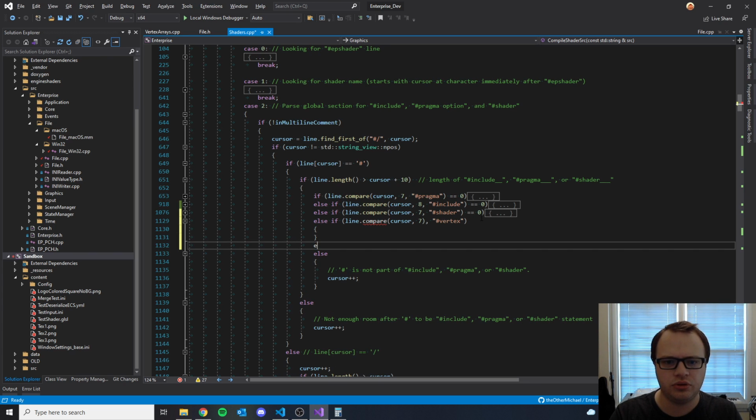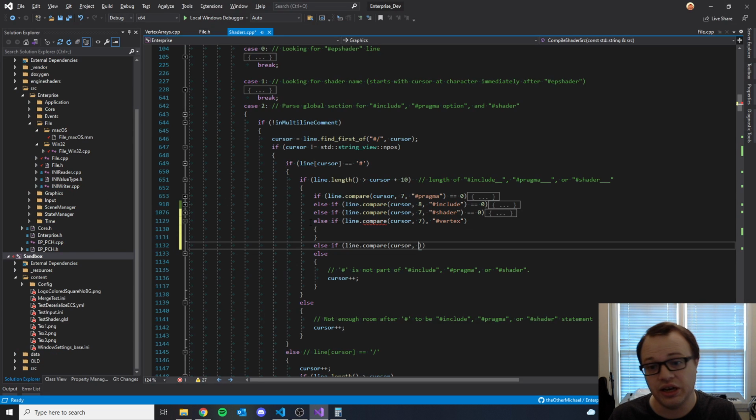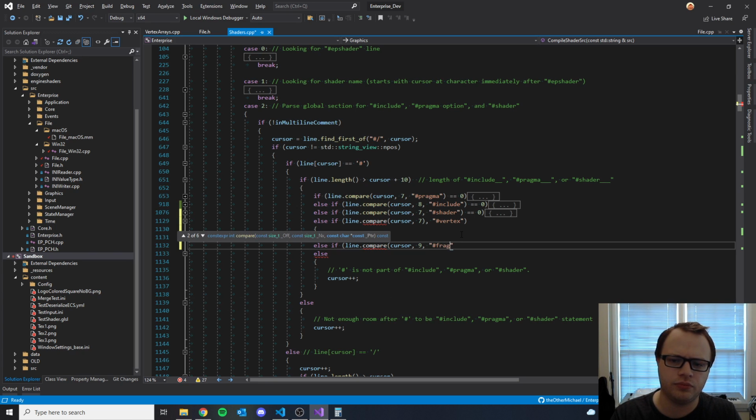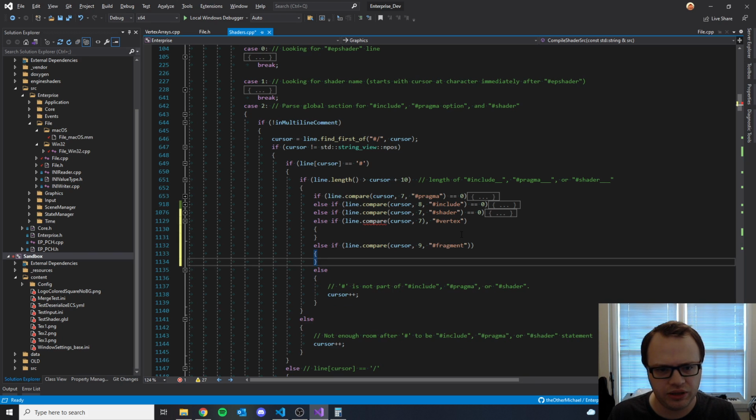And else if line dot compare cursor, and fragment is 2 characters longer, right? That's 9. And we'll do the handling of that there.